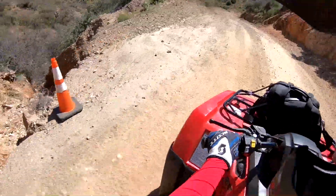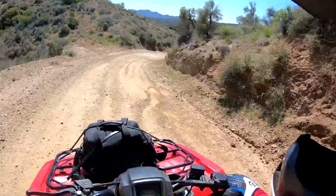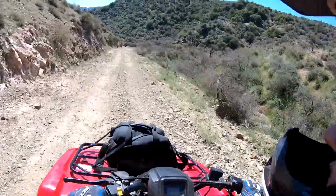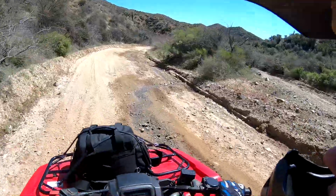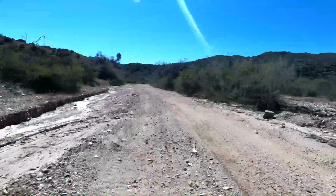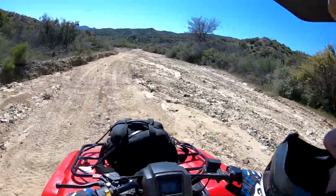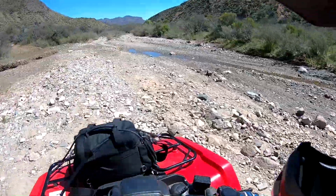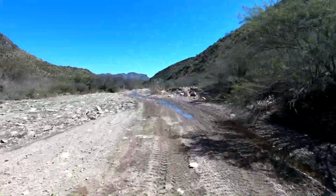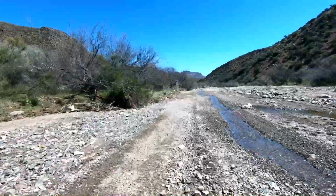The road remained easy and dropped past several private mining claims and residences along the road. Just after the 12-mile mark, the road dropped into Buckhorn Creek, which it would follow for several miles to the east. While things weren't overly difficult, it certainly was a bit rougher. The trail was full of countless washboards, and in many places, water remained on the road. It last rained in this area about a week or two ago, and the reshuffled rock in the creek bed showed that this area has seen a good amount of flowing water.